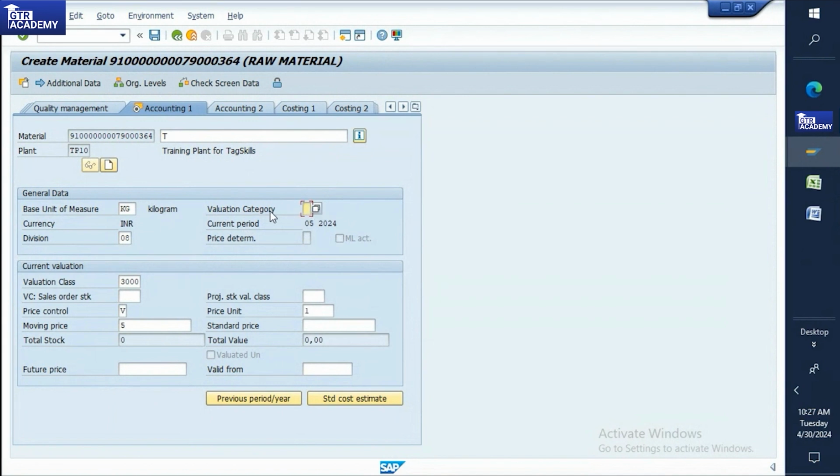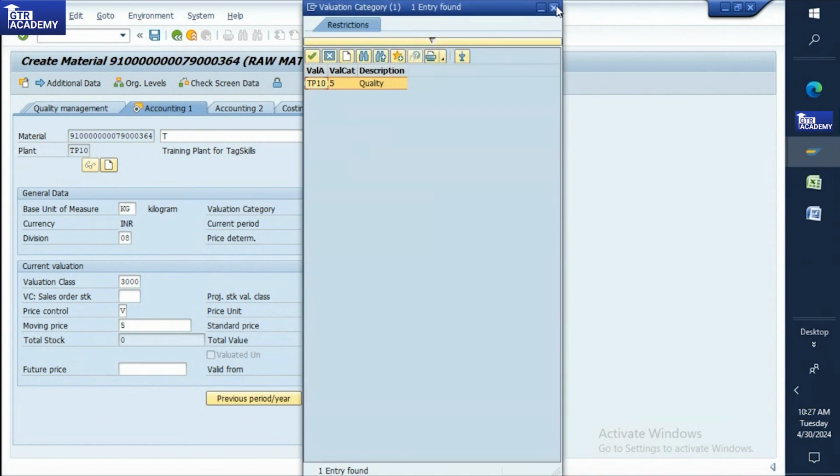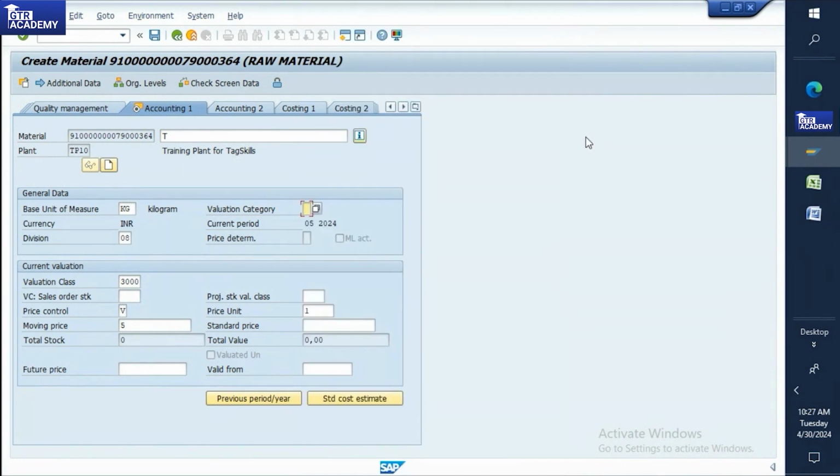So what you have to do, like you learned, by using the OMSR step, you have to do the screen field setting for your material type. If you are using the HALB or the FERT, it will be in display mode. You can't enter valuation category here. So cross check that, go to the screen field setting under the OMSR and change it. For example, for your HALB or the FERT, make it a mandatory valuation category.